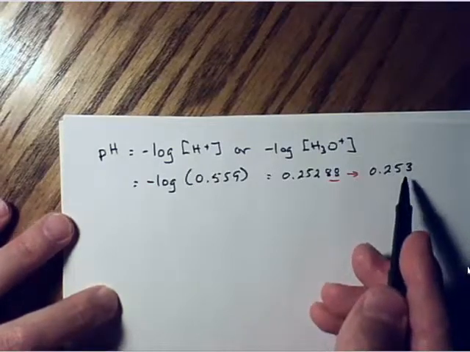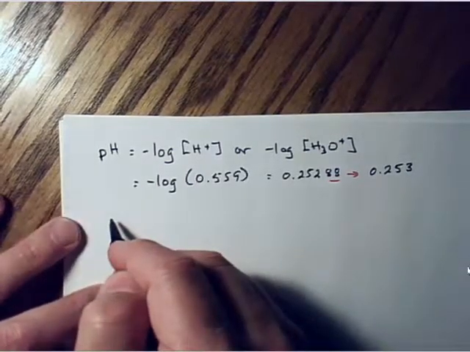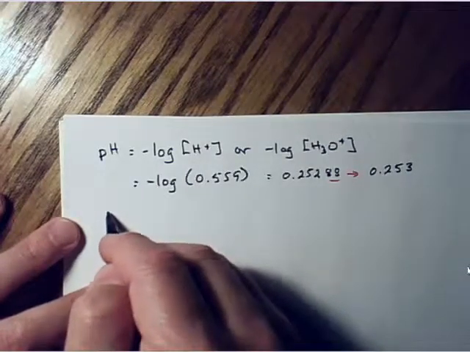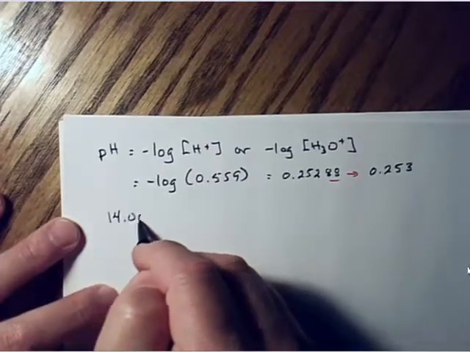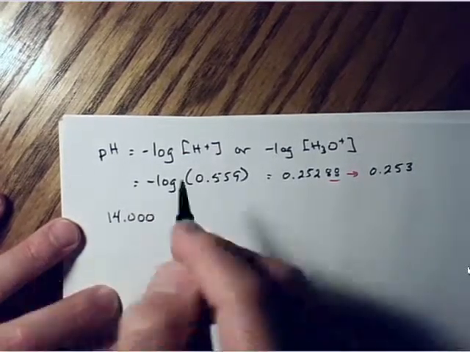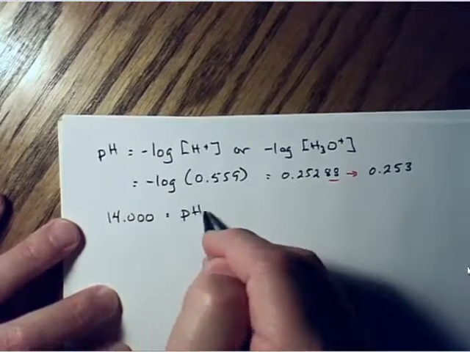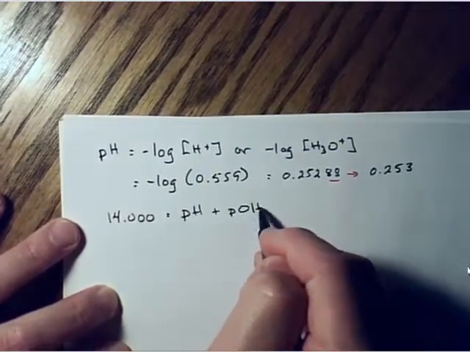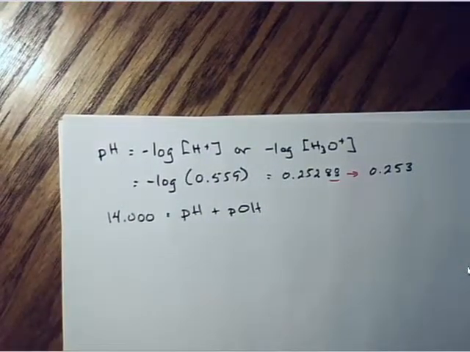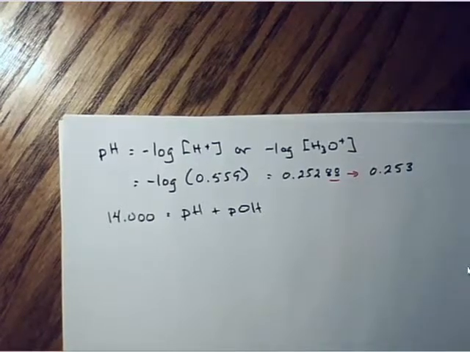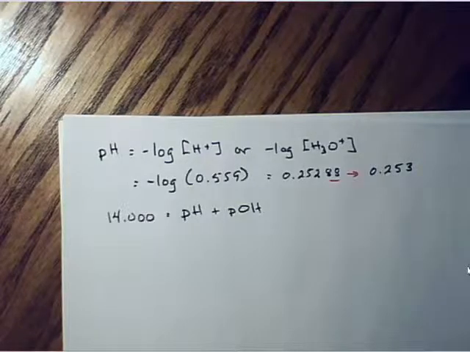Since I have the pH like this, I'm going to use this equation to find the pOH. That 14, and you can put as many zeros as you want after that: 14 equals pH plus pOH. Just to be clear, this only works at about room temperature. You get off of room temperature, pHs change a little bit. The lower the temperature, the lower the pH, the higher the temperature, the higher the pH, without really changing the effect at all.